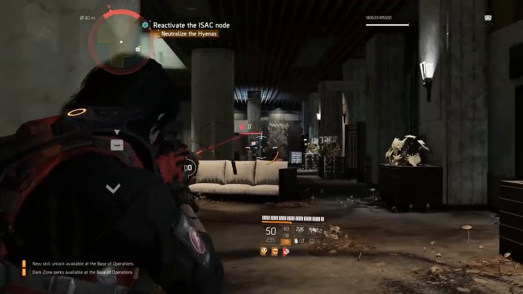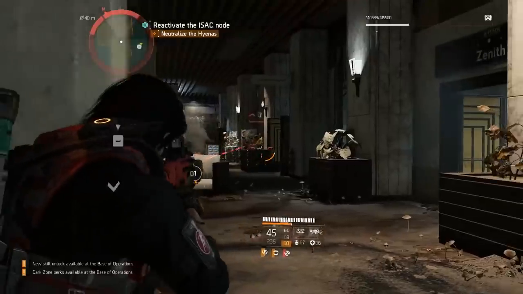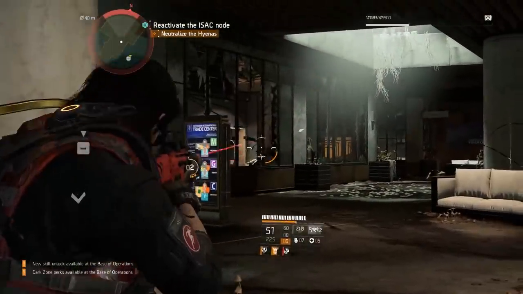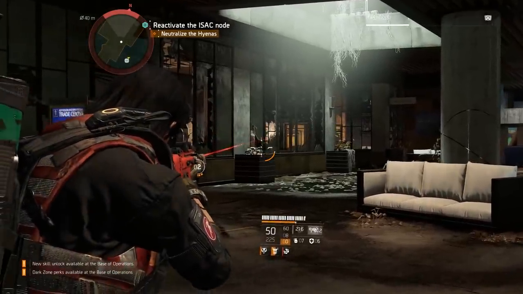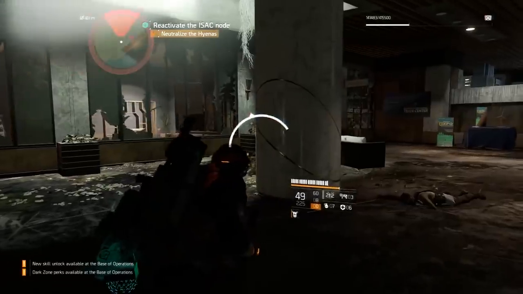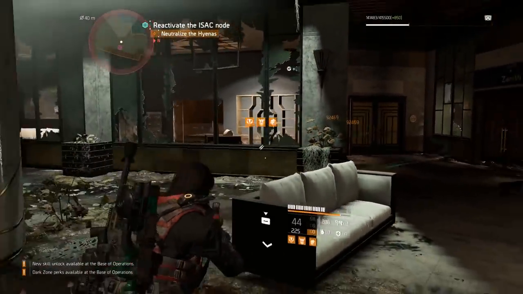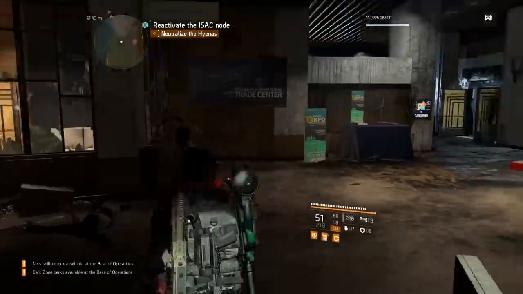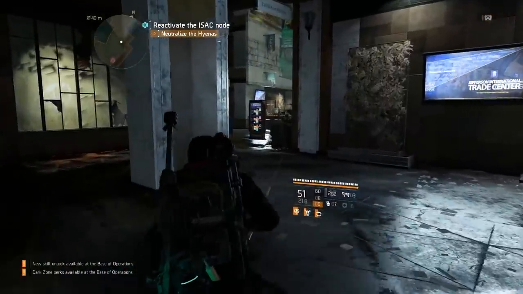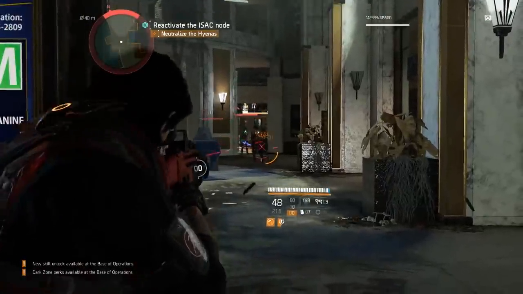But if you do want to get the damage from Strained, you can just pop out of cover, take a little bit of damage, and then pop back in to get your regen going again. But if you just stay in cover, you're not really going to get much of a benefit from Strained. That's why it's kind of hard for me to choose between Strained or Optimist. Every time I switch, I'm like, man, I'd rather have Strained right now. And then I switch back, and I'm like, I'd rather have Optimist right now. It's really tough.